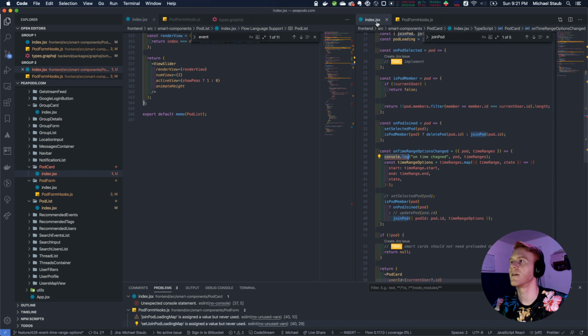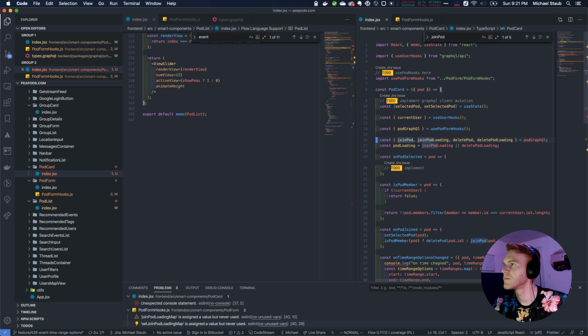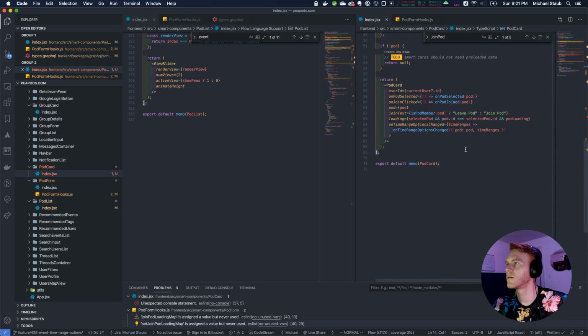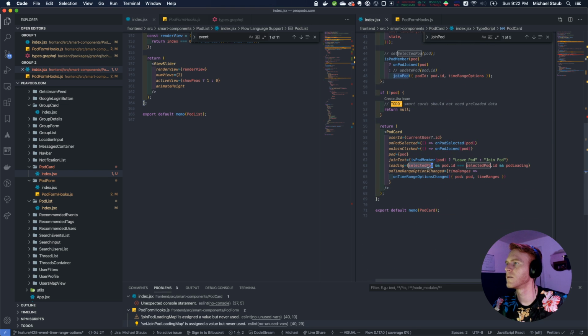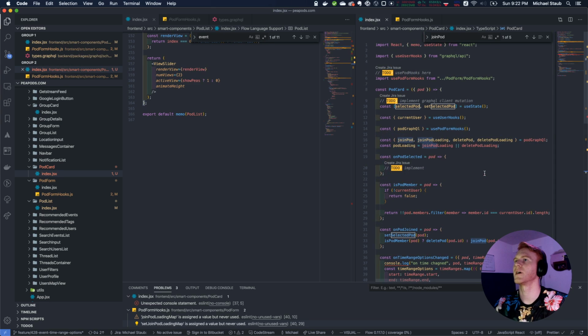In here. Use pod form hooks. Selected pod. Loading. Okay. I'm not sure what's going on there.